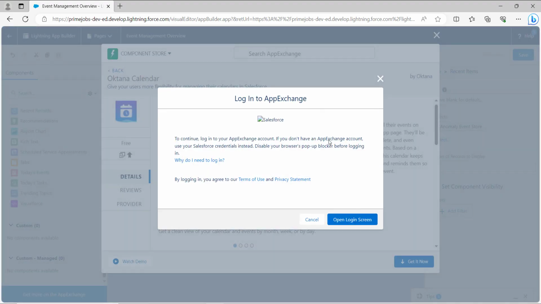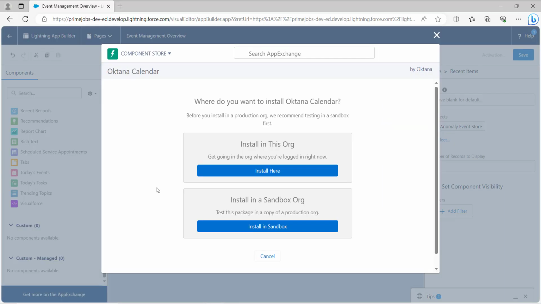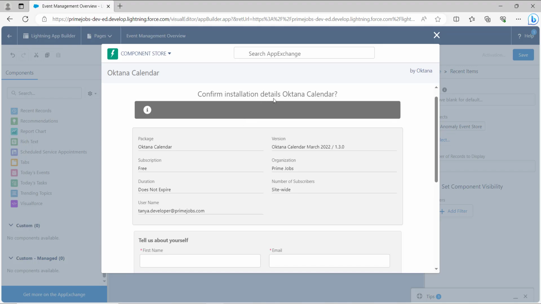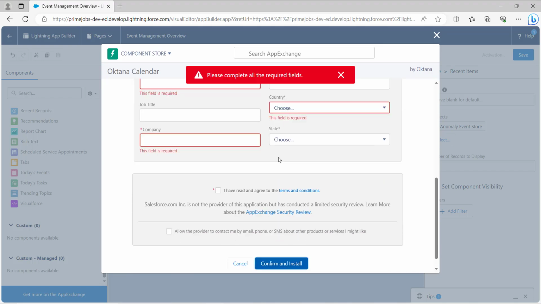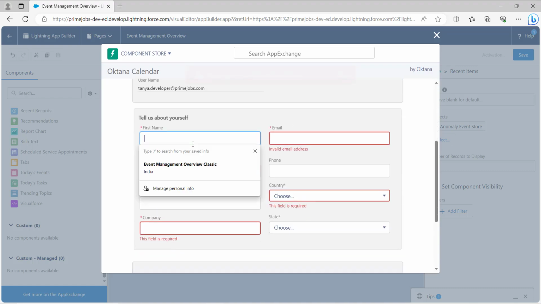And for this you have to create an AppExchange account. So I simply allow the access to my Salesforce account, to which I am already logged in, by clicking on this allow button. It gives you two options to install it in your org or install in a sandbox. So I am going with install in this org. It gives you the confirmation installation details. So you have to fill up all the mandatory fields.